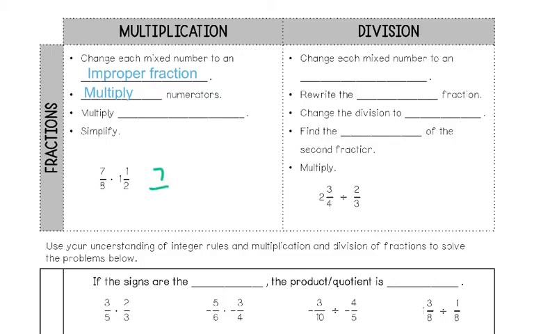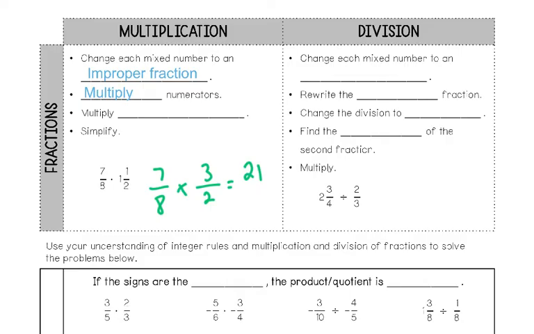We already have a regular 7/8, so we'll keep that, but we want to convert 1 1/2 into an improper fraction. So you multiply 2 times 1, which is 2, plus the 1 on top. So you multiply down and then add what's on top. So 2 times 1 is 2, plus 1 is 3, and then you keep the denominator, which was 2. So that's how you get a mixed number to an improper fraction. The next rule said to multiply the numerators. Go ahead and by yourself just multiply the numerators. Okay, so you should have multiplied 7 times 3 and got 21.